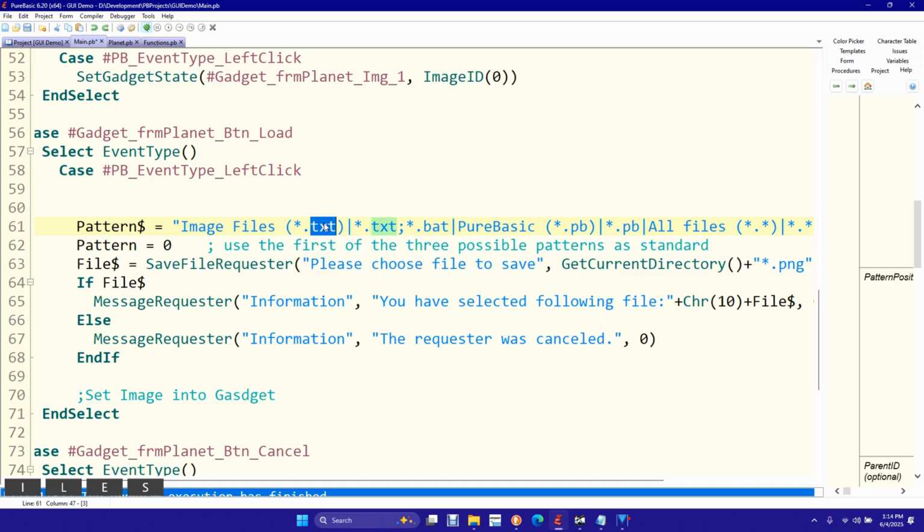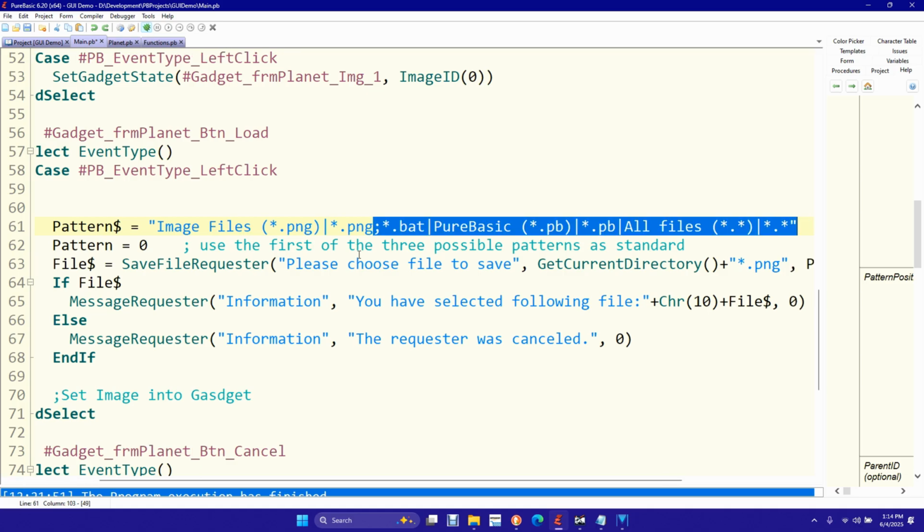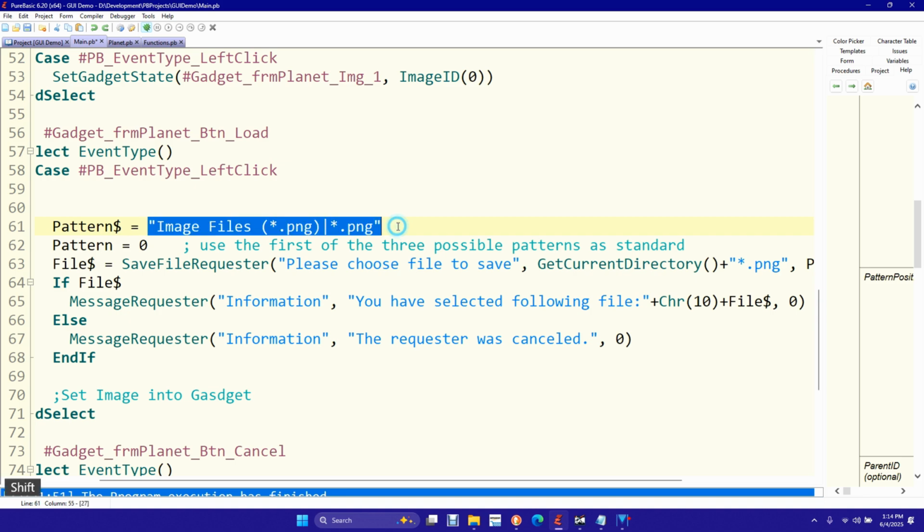So instead of loading that all into pattern and then putting pattern into this, I'm going to come over here and just put in my pattern. So there's my pattern. And now, pattern 0, the number, this is a string, we're telling it to use 0. Well, we only have 1.